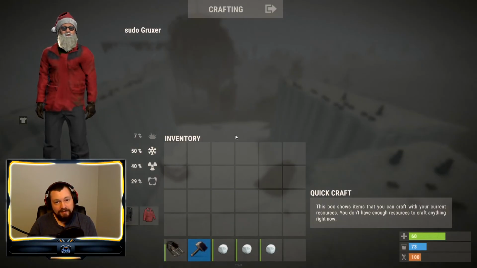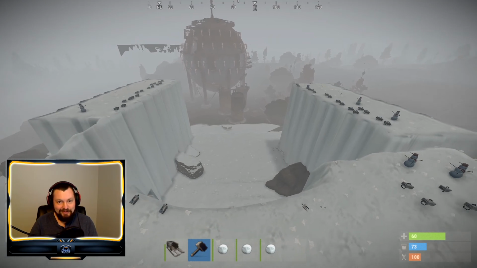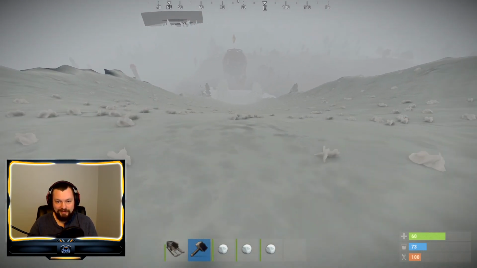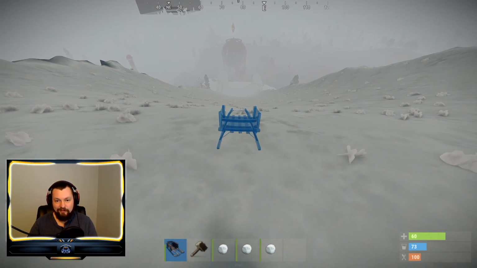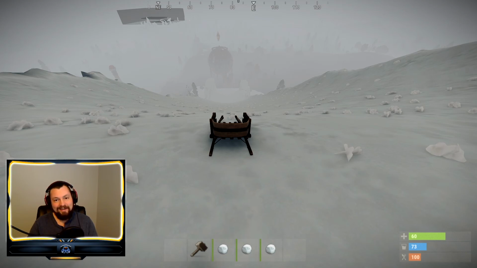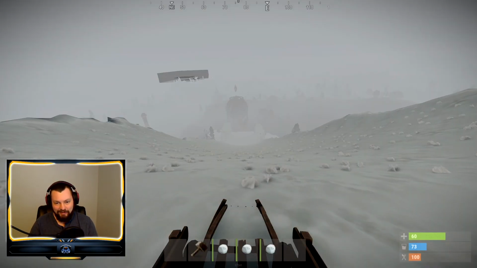I have my Santa outfit on, I have my sled. Let's go up to the top of the hill and see what this actually is going to do. All right guys, and we're on top of the hill. We're going to just put this sled right here, right in the middle, and hope for the best. Okay guys, this is it. Merry Christmas. Let's go down the hill.